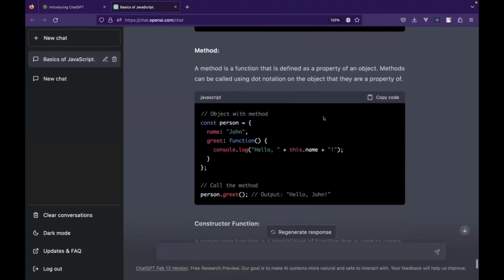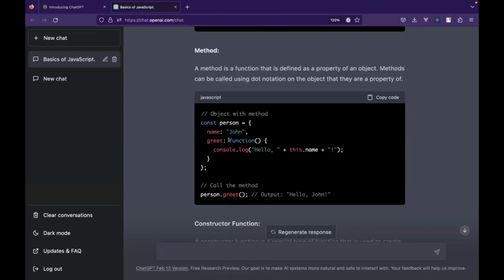And this is one more way how a function is declared. So it's inside an object. As you can see, person is kind of a JSON object. So that JSON object has key value pairs. One key is name where the value is John, and another key is greet where the value is a function object. So the function object which has been declared here does the same job as it was doing earlier.